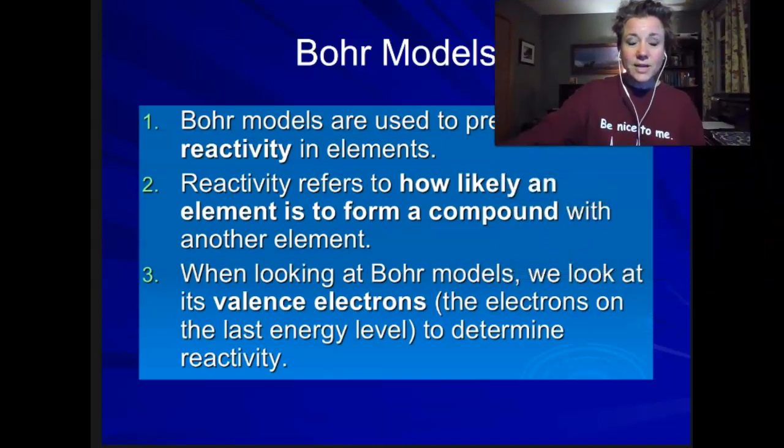We are going to learn how to draw Bohr models. Remember, Bohr models are simply models of atoms, and we're going to use them in order to predict how one element interacts chemically with another element. When we're looking at Bohr models to study the reactivity of these elements, we're going to focus specifically on the valence shell and on the electrons that are found in the valence shell. Those are called the valence electrons. Those are the ones that are involved in chemical bonding.